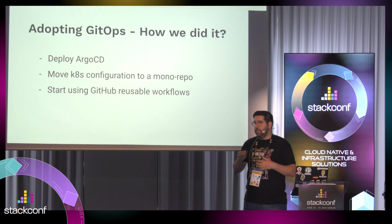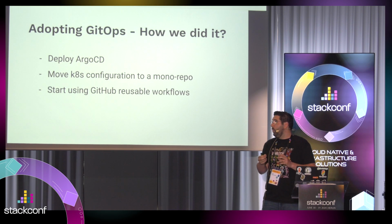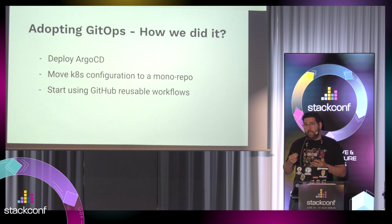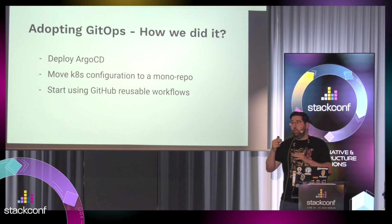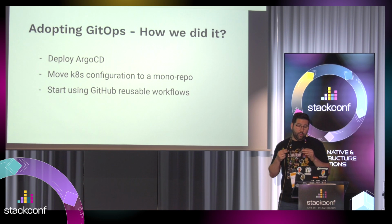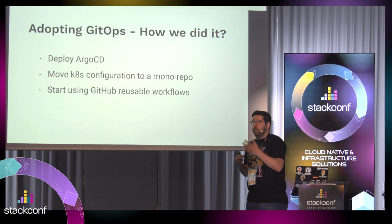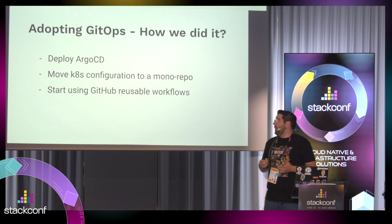And as Manu said, we were using different tools without a standard process, and especially without having a standard tool. So we decided to go to GitHub workflows, and also because we want to have a standard, we started to define our GitHub reusable workflows. These are, let's say, templates where you define the different steps, the different actions that you use with specific versions of the actions, and you only put some inputs to be passed to the template. This is especially useful if you want to have a standard procedure, for example, build your image, and you only need to say, hey, give me the path where the Dockerfile is, give me the registry where you want to put this image, and all of these types of things. So we started to have these workflows.